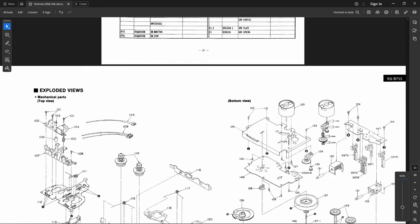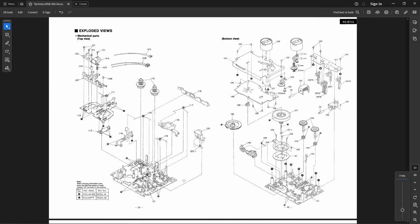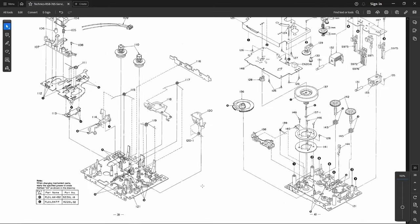When it comes to me doing my transport service, I don't think I'm going to go as in-depth as I usually do, because Technics is so good with the documentation here. And this manual is not hard to find. You just do a Google search and you can find it. And here's the oil locations right here.